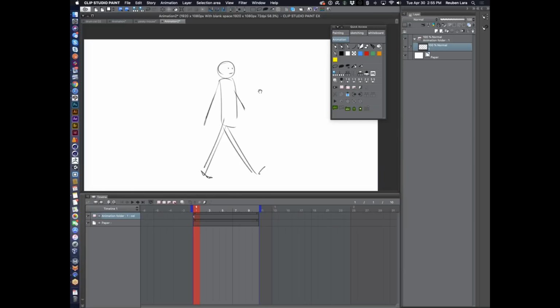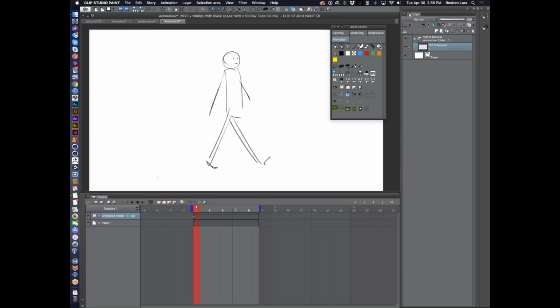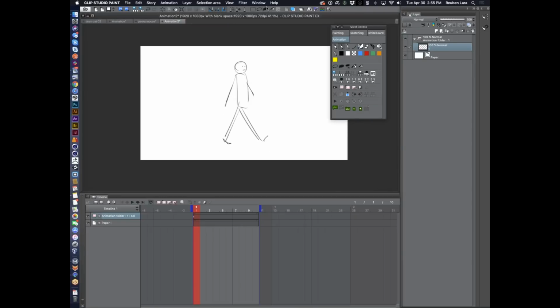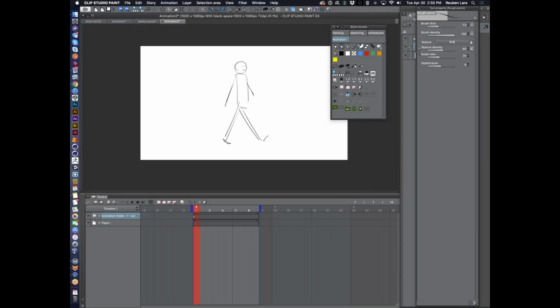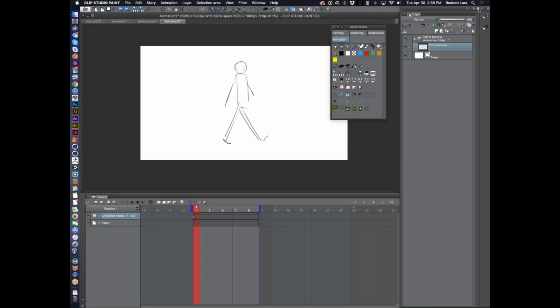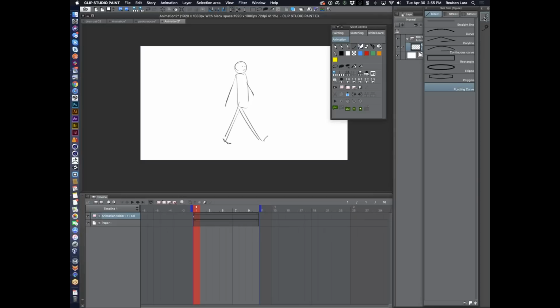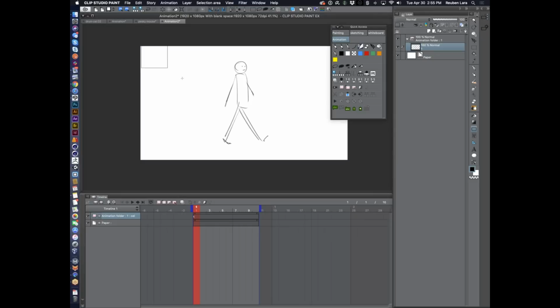size it appropriately. So what I would do is probably create a 1920 by 1080 drawing. So something like this, and let's go back to our tool panel here. I'm just going to grab a shape, grab a rectangle, like this. Oops, I wanted to do that on a new layer.